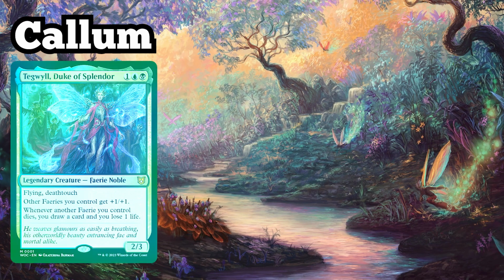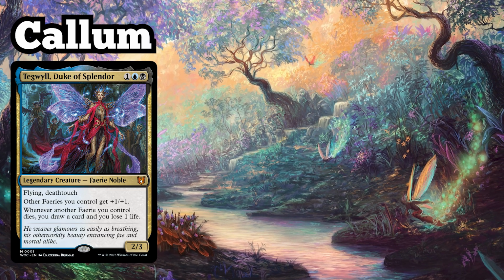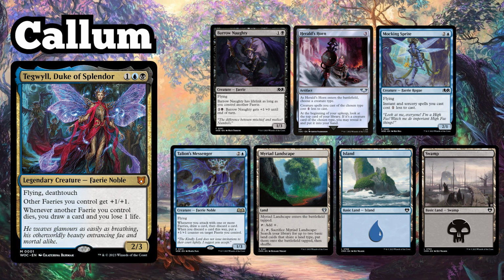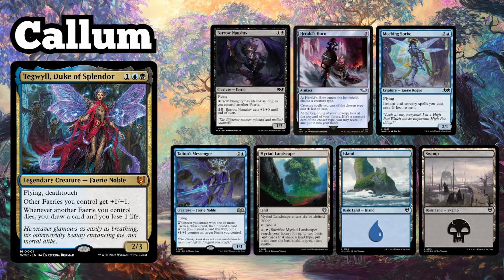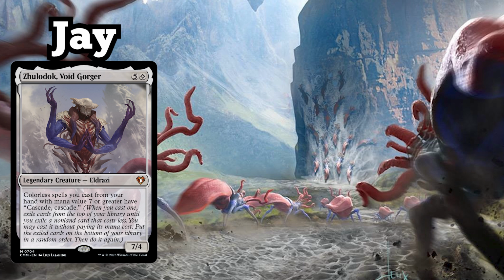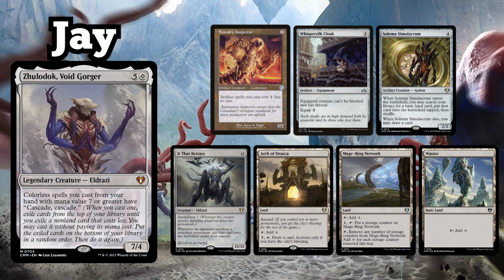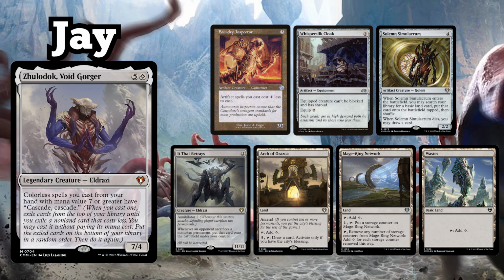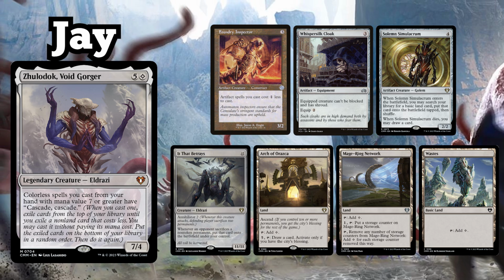Callum is playing his Tegwyll Duke of Splendor Fairy deck and starts the game with a hand containing Barrow Naughty, Herald's Horn, Mocking Sprite, Talion's Messenger, Myriad Landscape, an Island and a Swamp. And finally, Jay is playing his Zhulodok Void Gorger Eldrazi deck. His opening hand is made up of Foundry Inspector, Whisper Silk Cloak, Solemn Simulacrum, It That Betrays, Arch of Orazka, Majoring Network, and a Wastes.